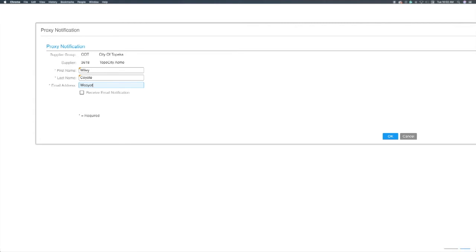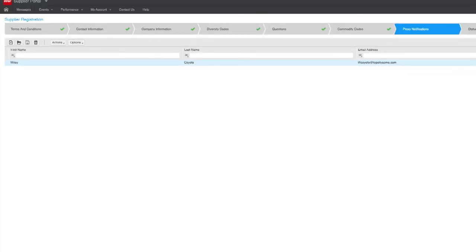Now, this also helps during those situations where someone registers, and then years go by. Let's say they don't work for the company anymore. You want to be able to have that generic user ID, maybe a generic email address at the start where we put in our contact information, but then in proxies, you can add specific people that need to know today and this week about the bids. And you can manage those proxies however you like. And that's it. Registration status complete.